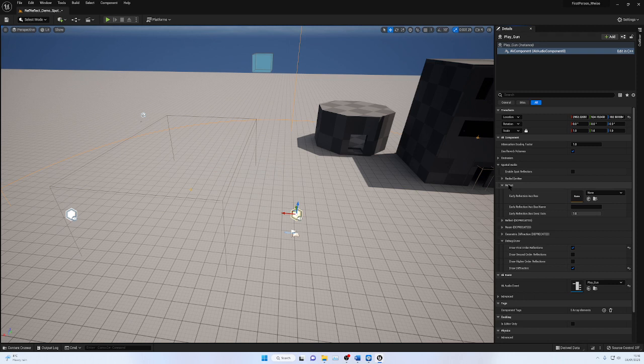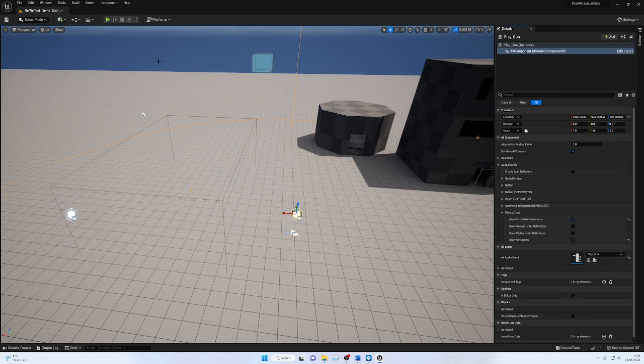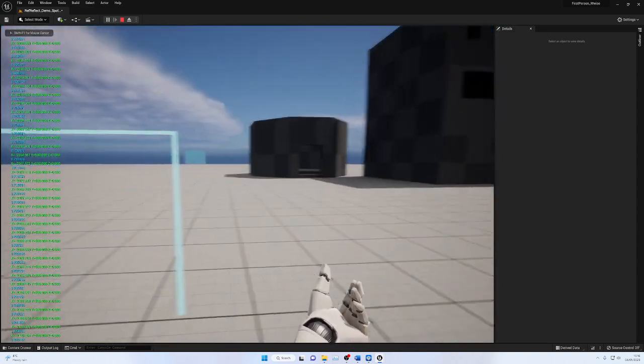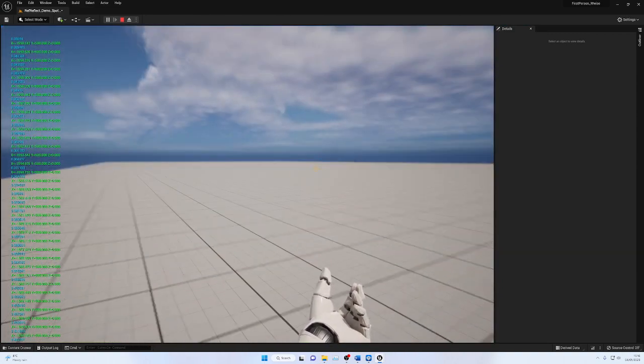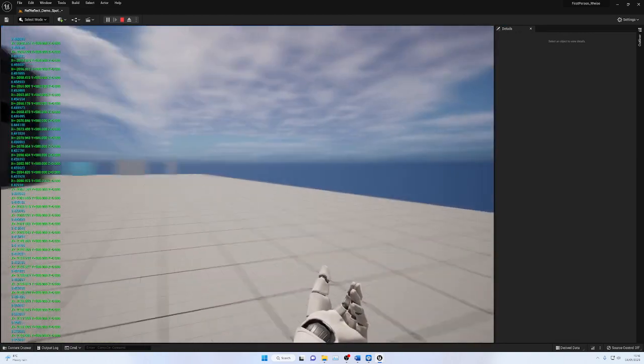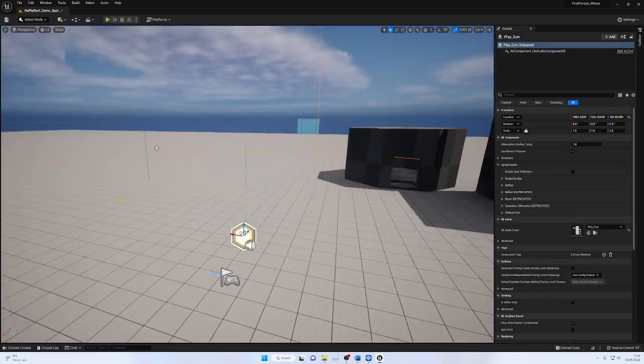Wwise Reflect, well, we've already got an aux bus attached to it, so we don't need to attach anything here. And now it should work. Okay, so let's see. Excellent. So we can see it's hitting the floor and it's hitting the box. Okay, excellent. So we know it's actually working.